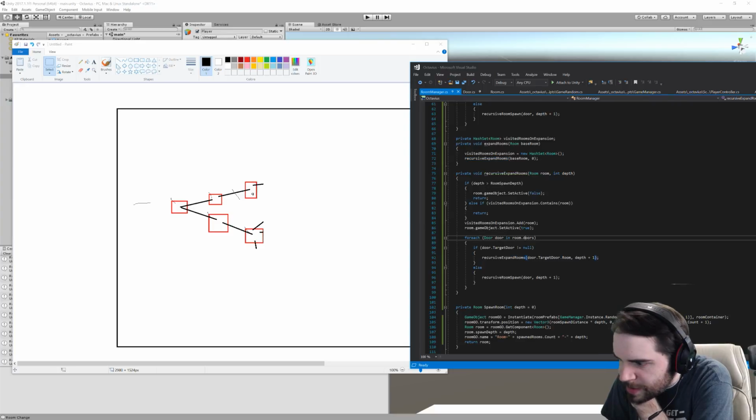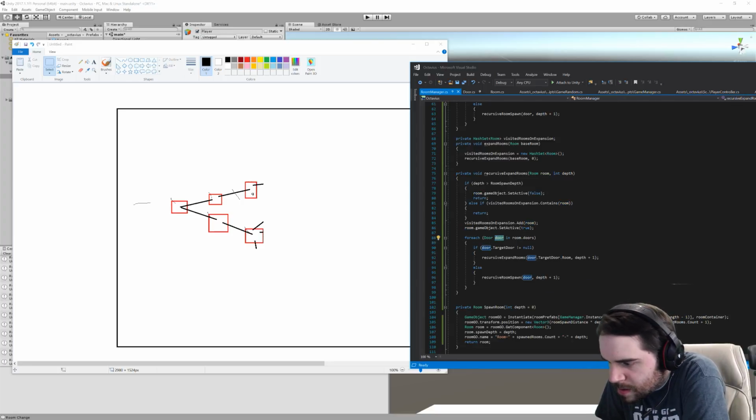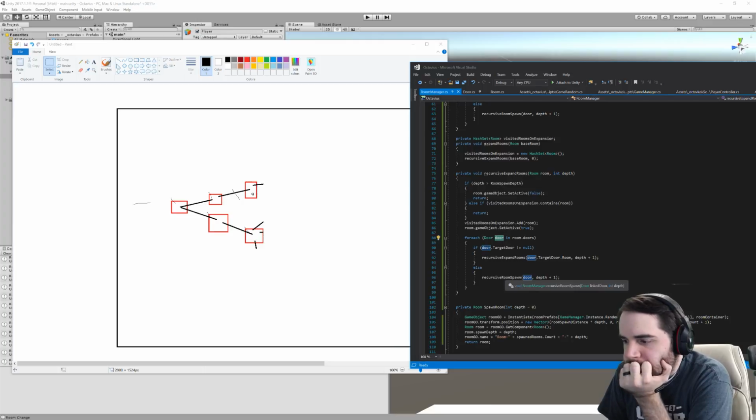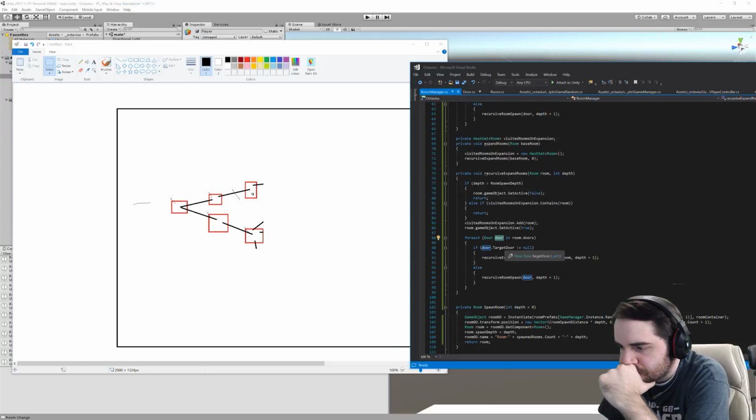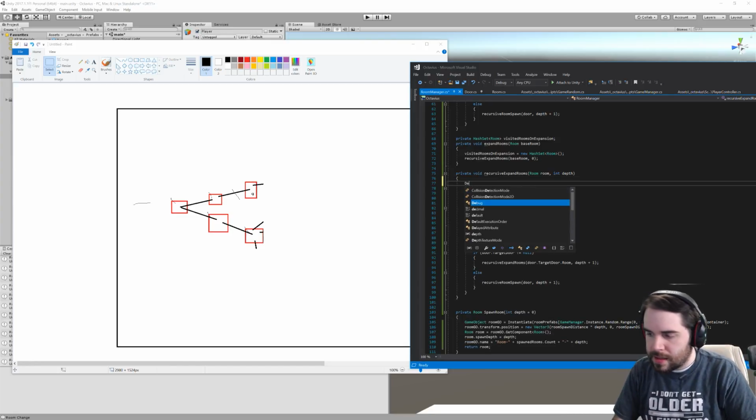No, it can't because I'm grabbing the list of doors. No, that can't be. That's not it. Oh boy. Okay. Let's get logging.